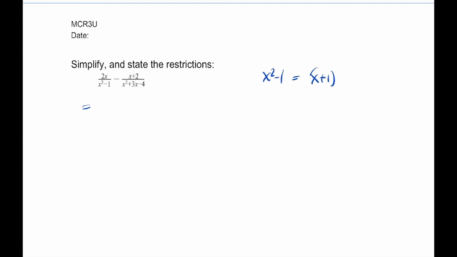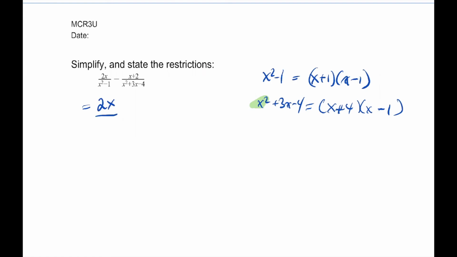So it's going to be x plus 1 times x minus 1. The other one is x squared plus 3x minus 4. Well, what two numbers multiply to negative 4 and add to 3? Because my coefficient here again is 1, this just breaks down to my integers, and we could do this one in our heads. So in this case, it's going to be x plus 4. My two integers are 4 and negative 1, that added to 3. So let's rewrite our question now in factored form.